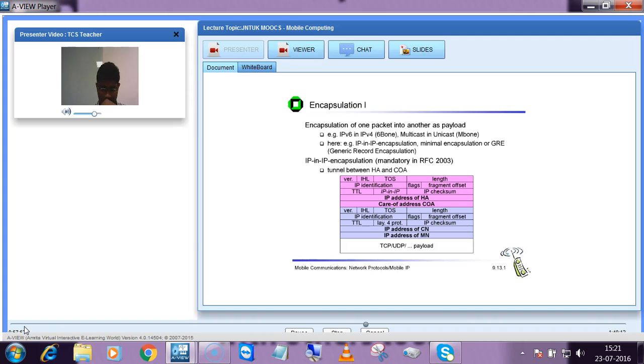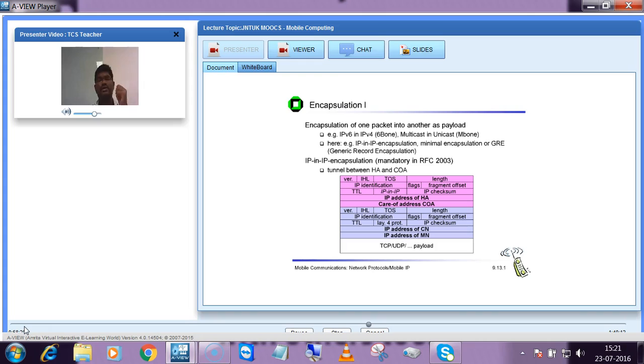We are forming this new IP header. This is called IP in IP encapsulation. It can support IPv4 as well as IPv6. IP in IP encapsulation is described clearly in RFC 2003.